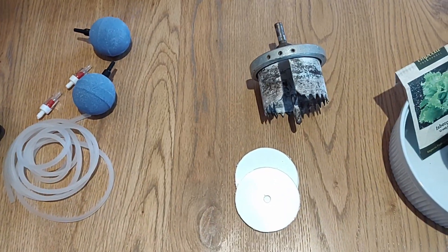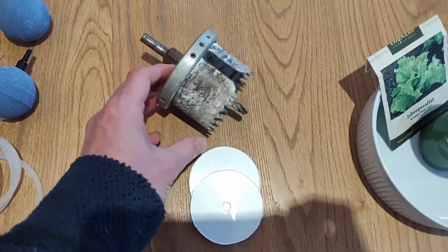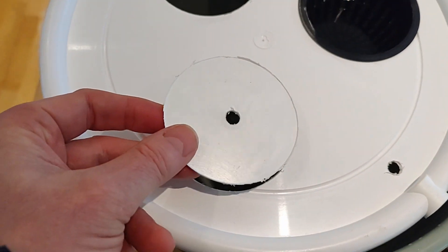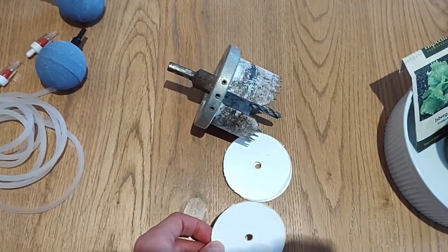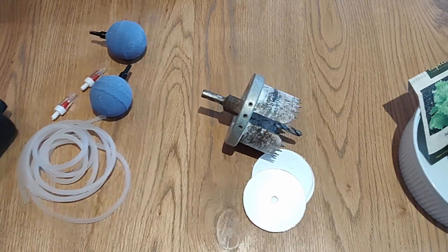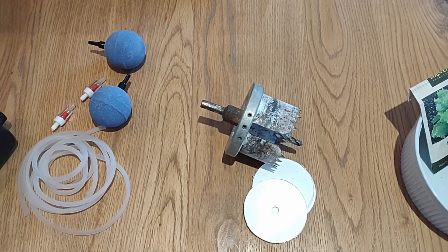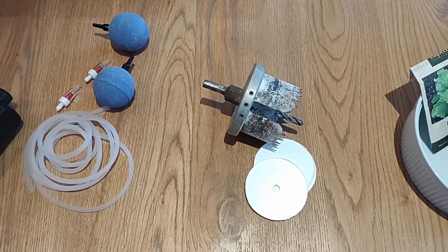I use a hole-making drill bit — this one makes a perfect three-inch hole, and as you can see it's well used. It just cuts out the perfect circle every time. If you don't want to invest in a drill bit — I think they're less than $10 — you can of course use a knife or a saw. But please be careful. Whether you use a drill bit or any other instrument, be careful. Plastic is slippery and when it catches and slides, you can hurt yourself. So please be careful.